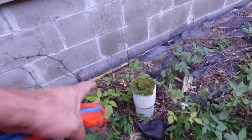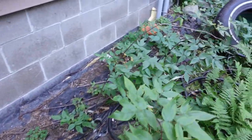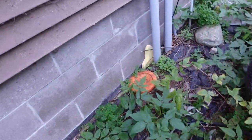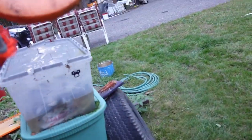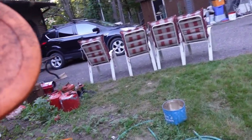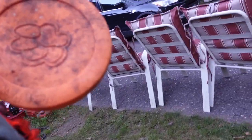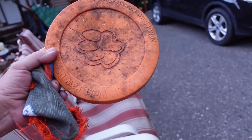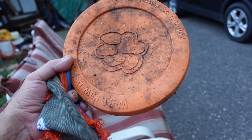This is the septic system access — nice little moss growing on it. And there's another frisbee. This is one of the strangest things — this frisbee we found in the woods. We'll play with it for a day, and then it will disappear. I found this one buried under leaves in that dead spot in the woods.